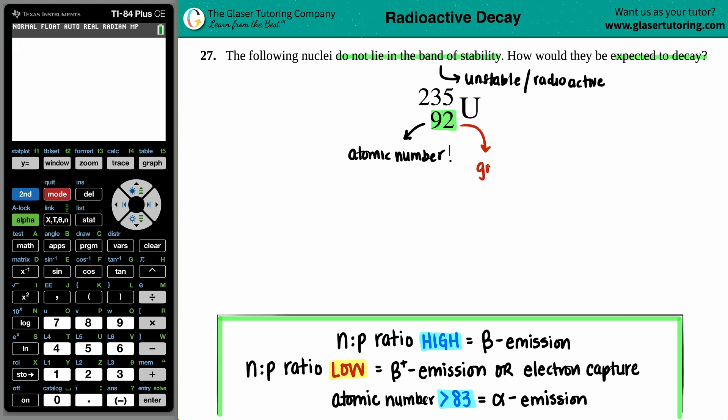So I mean, we got our answer. We're a huge atom, right? We're a huge nuclei. We have an atomic number greater than 83. We got to lose mass and atomic number quickly, and the only way to do that is by emitting an alpha particle, aka a helium, into the atmosphere.